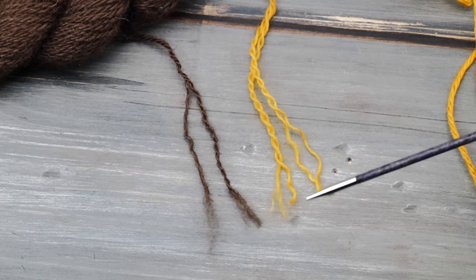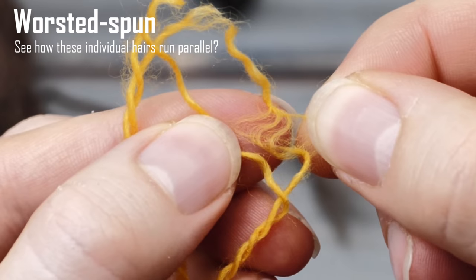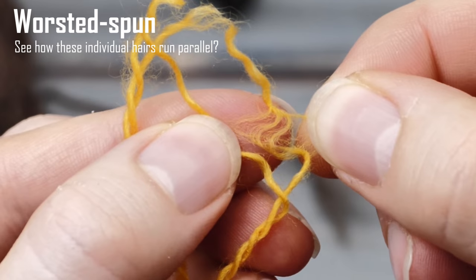Woolen spun can be perfect for fair isle sweaters but maybe not for a cable sweater. How can you tell them apart? Typically you will see this at first glance — is it a very compact thread or is it something lofty? And when you pick the plies apart it will often be even more apparent, because one will be very smooth and regular and the other might even have little fluffs here and there. Obviously this depends a bit on the overall material — mohair, even when worsted spun, will still be a hot mess under magnification. In that context you also need to understand you can have single ply, four ply, eight ply, and so much in between.